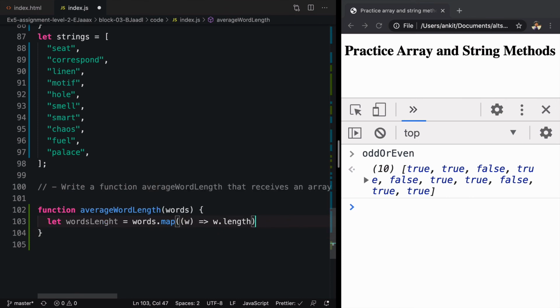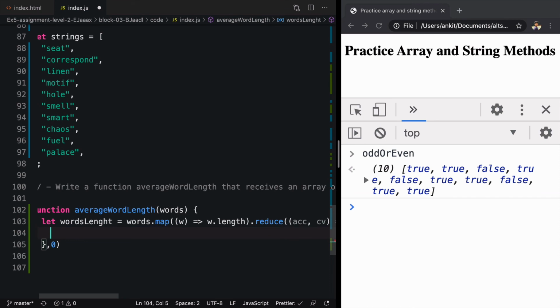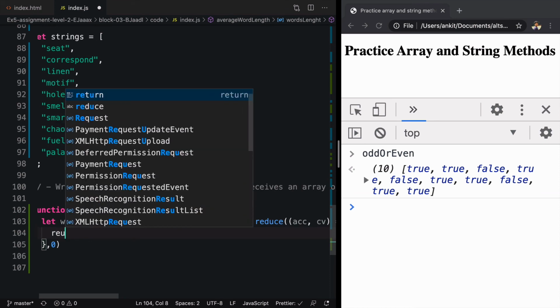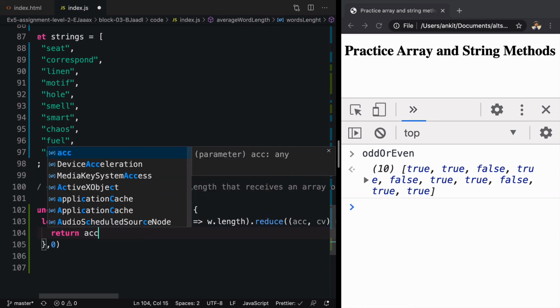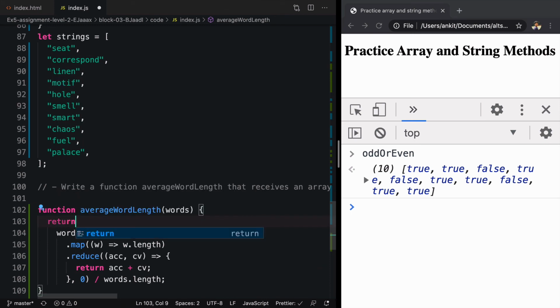Now once we get that, we can just reduce it by using reduce. Initial value 0, we'll pass accumulator and current value, and here we just need to say return accumulator plus current value. And now this is total length, and we will divide this with words.length, that will be the average, so we can directly return it from here.